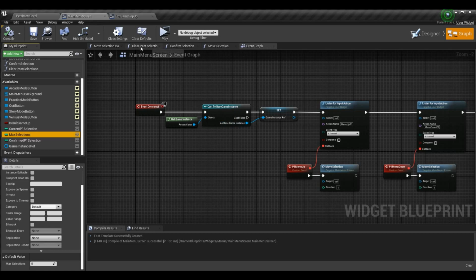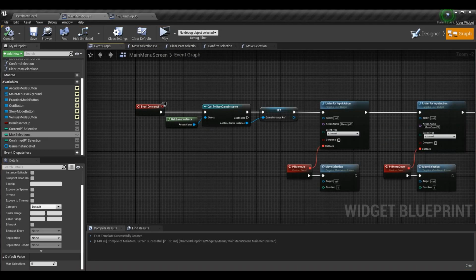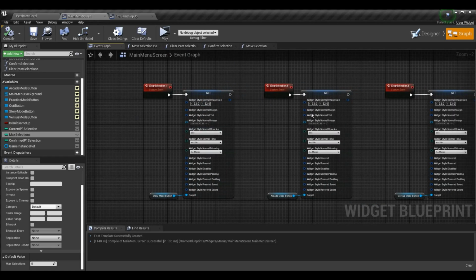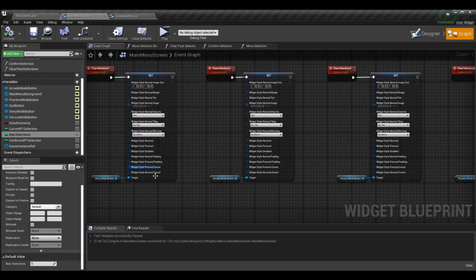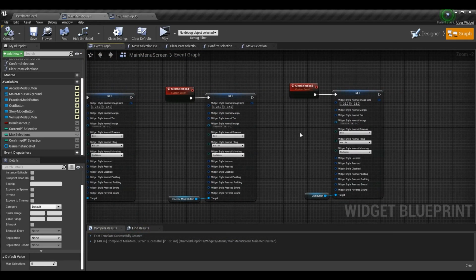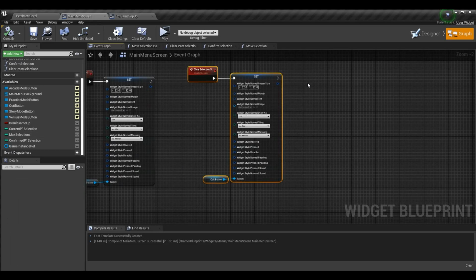And then everywhere where we had these hard-coded amounts, like for example, these clear selections. When we would move away from one of the buttons that we were selecting, it would go back to its regular state. And what I mean by that is if I move, you see the selected one is blue. So we were clearing these when we would go away from them. I have added one for the quit button as well here.